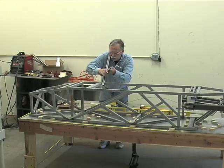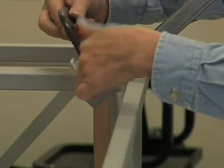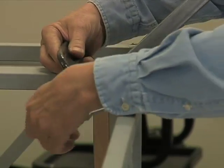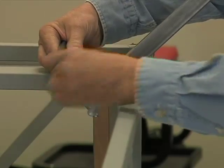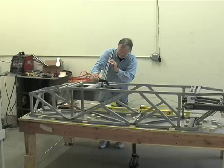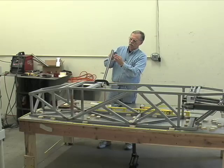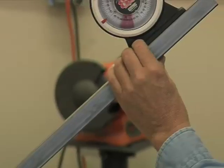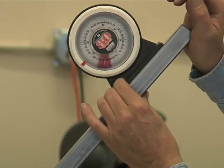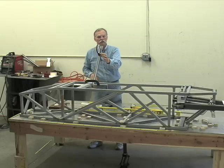We'll just rig it up real quick just to show you how easy this is to do. Nothing to it. Clamp it down. Attach your protractor. Put it on the top, maybe it'll be less likely to fall off. Bump, bump, bump, bump, bump, bump, to whatever angle we decide we need. If we need a 50-degree angle, that's a 50-degree angle.